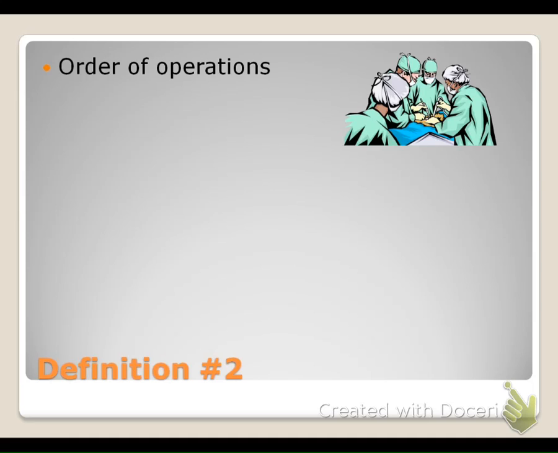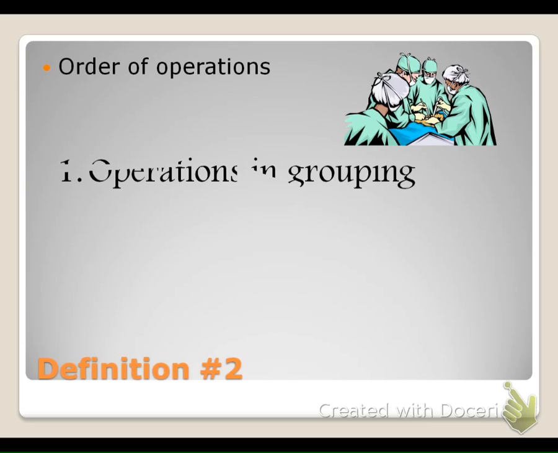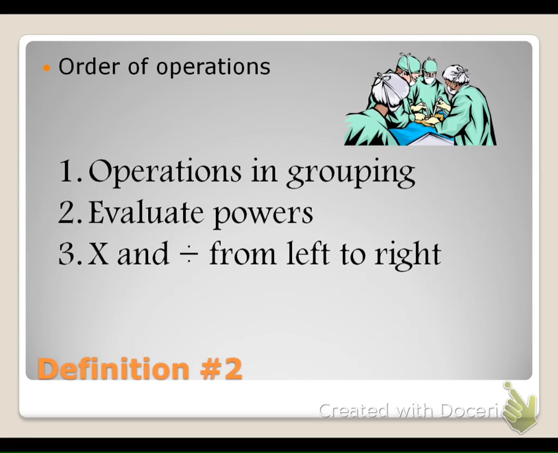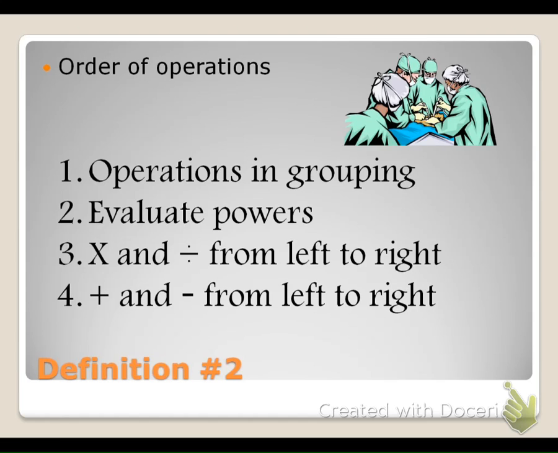All right, the next thing we're going to look at is the order of operations. I'm sure this will sound very familiar to most of you. Whenever you're simplifying an expression, the first thing you want to do is anything in a grouping symbol. So a parentheses, or if you see brackets or braces, you want to do those first. If there's more than one grouping symbol, you start with the innermost grouping symbol and work your way out. Once you take care of all of those, start working on your exponents. After that, you're going to multiply and divide at the same time from left to right. And finally, add, subtract, same time from left to right.